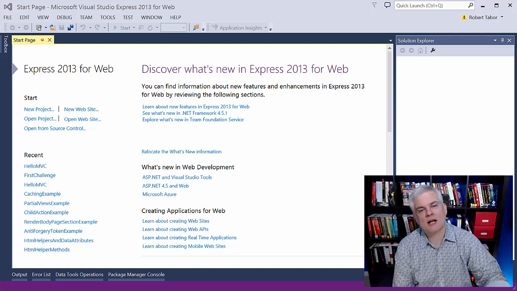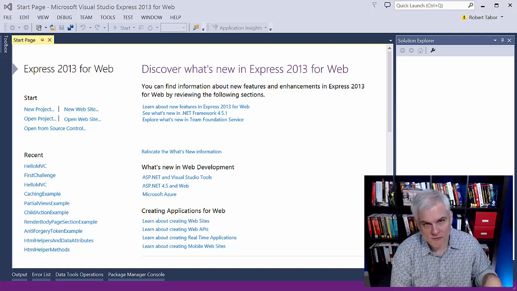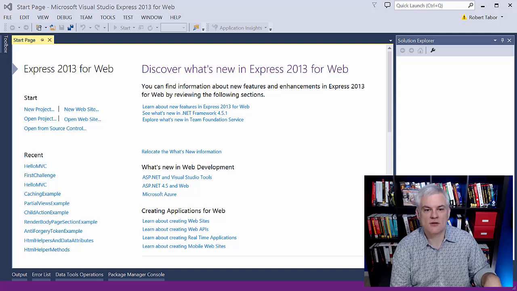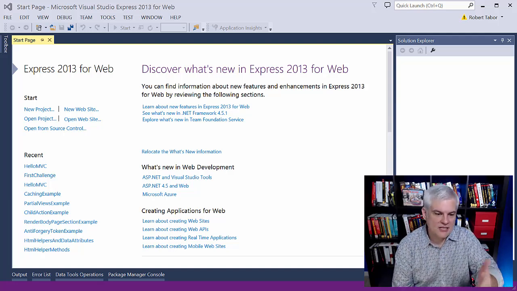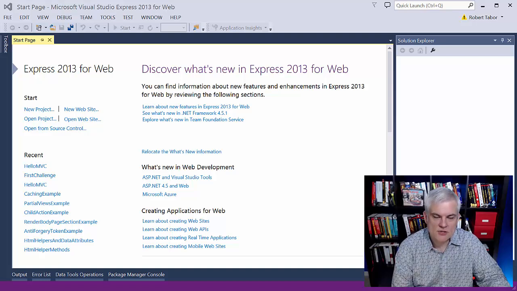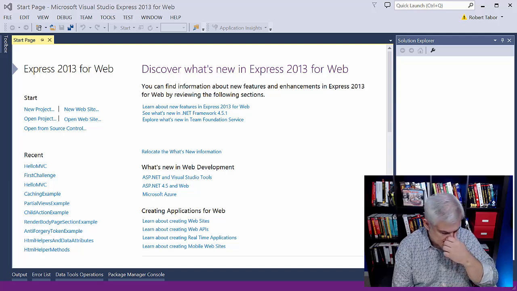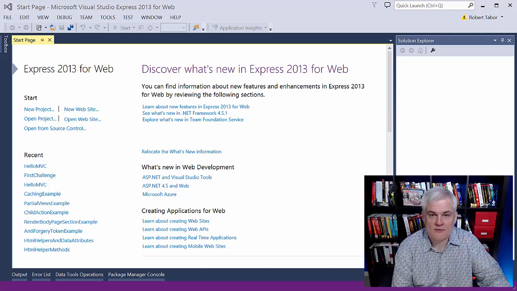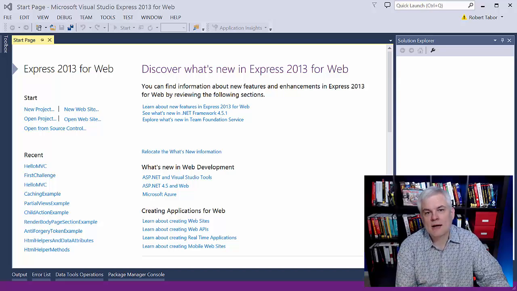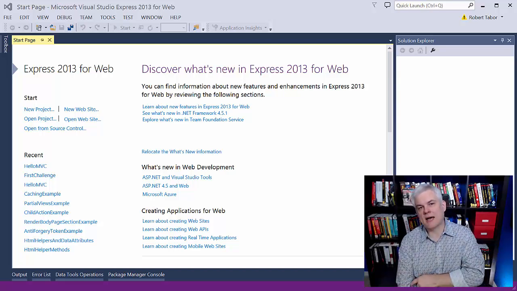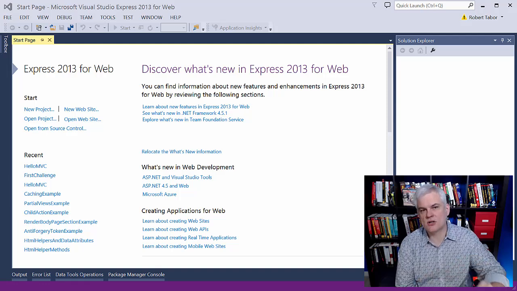Now, there are a couple of little things that we need to talk about before we start writing code. The first is to talk about Visual Studio itself. As you can see, I'm currently running Visual Studio 2013 Express for Web. And the reason why I'm doing that is because I already have it installed on this particular computer that I'm recording on. However, I would recommend that if you don't already have Community Edition installed, go ahead and install Community.